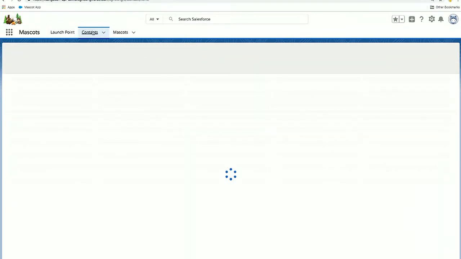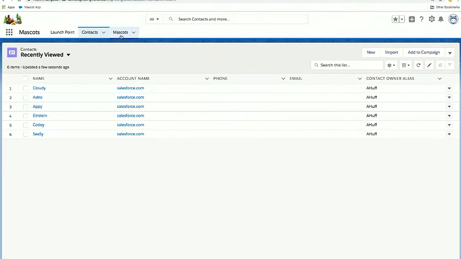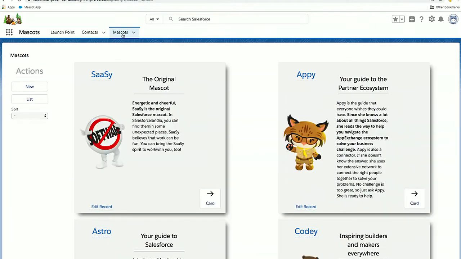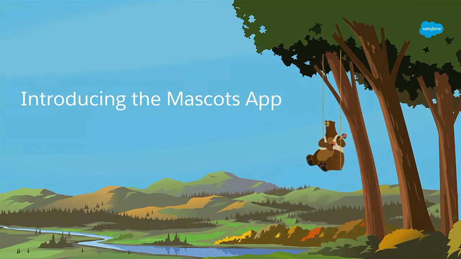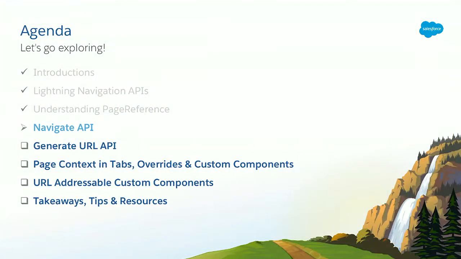We have just a standard contacts page here, and I have this mascots page. Mascots is a custom object. This is a Lightning component tab override. So I'm going to use this app as context for stepping through the various APIs.